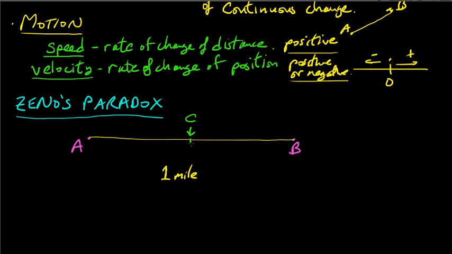And then to get to point C, from point A to point C, well, you have to get halfway there as well. So there's another halfway point between A and C. You can call it D if you like. But to get to D, you have to get halfway there, to point E. So you see where this is going, right? To get to point E, you have to get to point F, which is halfway to point E. So you can keep going. You just divide this up into further and further halves.